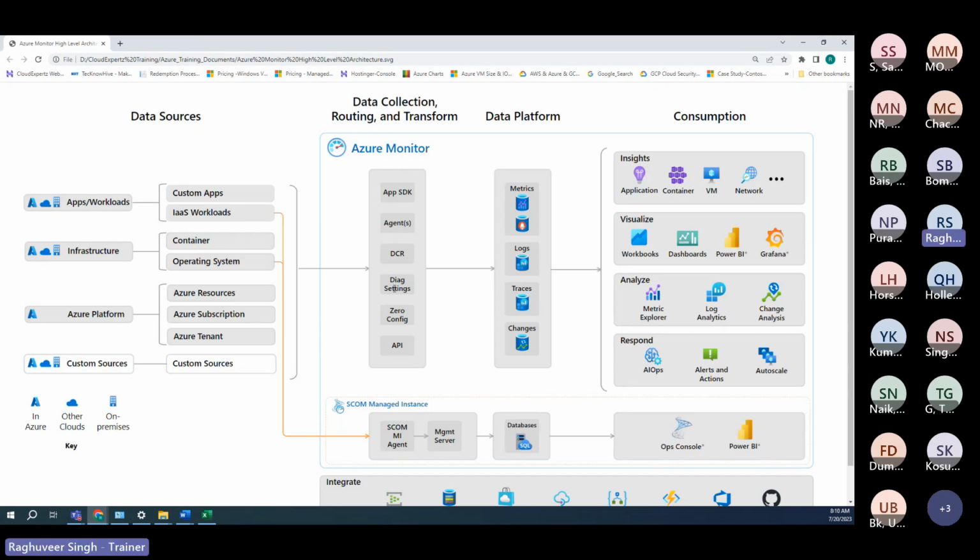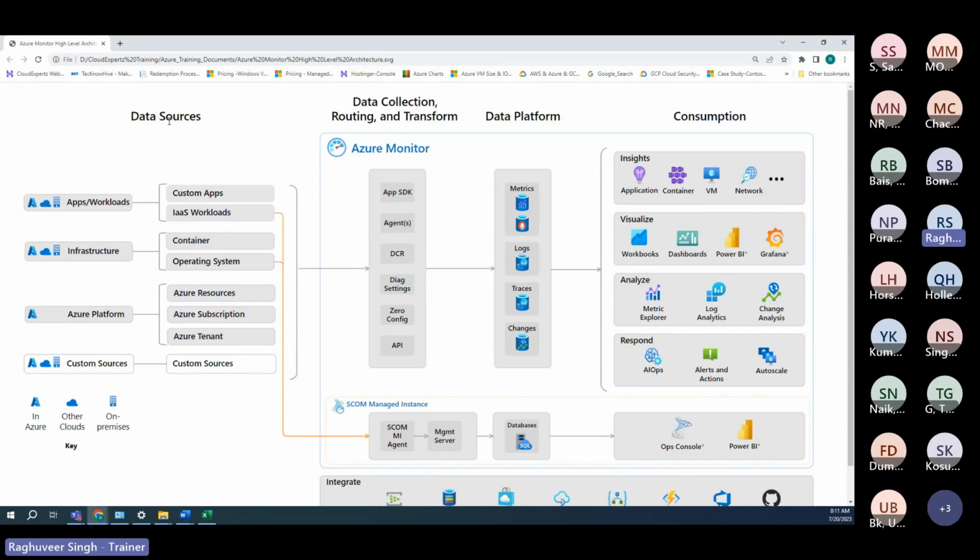So on this architecture, you can see that Azure Monitor requires data sources. Now, we don't call them log sources because it's not a logging service, it's a monitoring service. It is getting logging capability inbuilt as we speak. But right now, Azure Monitor is more of a monitoring service. Monitoring service basically means proactive monitoring.